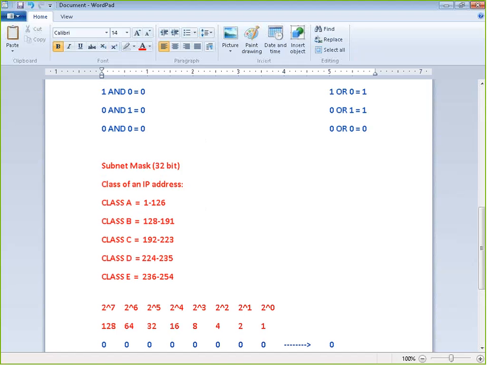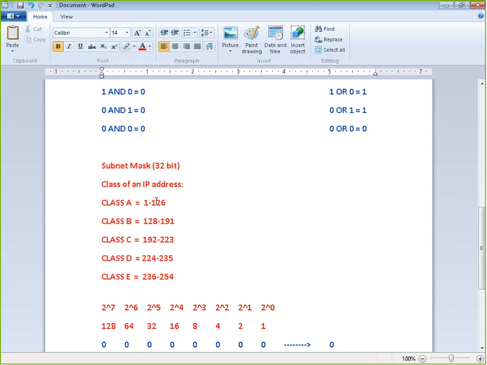Okay. So in that case, if I talk about class A, ideally it should start off with 0. That is what it's supposed to be, right? That's supposed to be the first value. But instead of that, it's starting off with 1. Okay, now why is that? Let's try to discuss that.